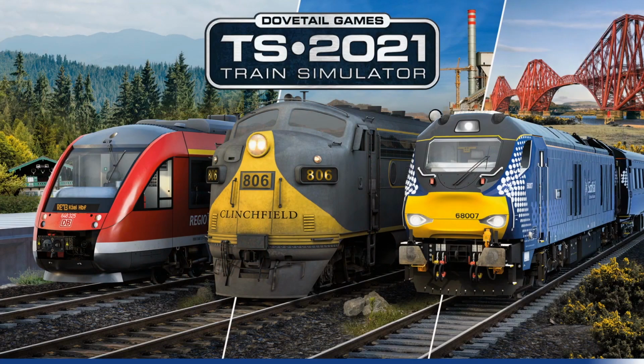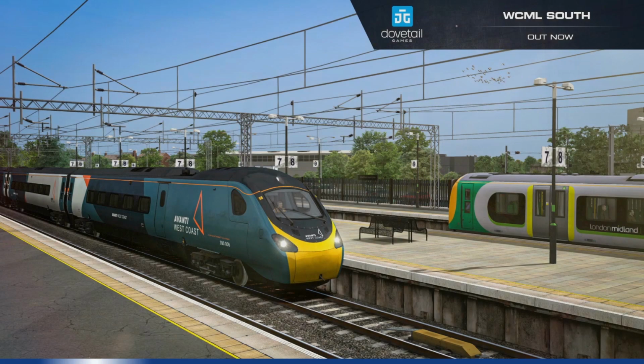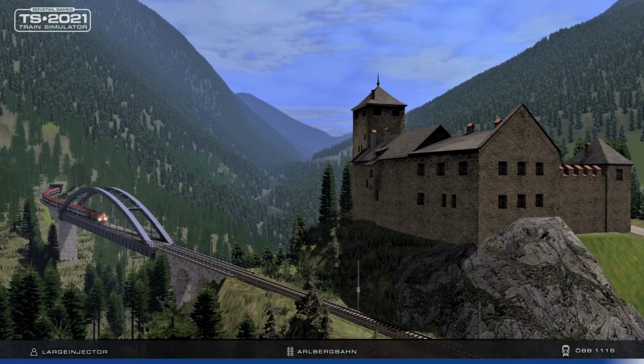Dovetail Games A4, pretty much it's a piece of shit. There's nothing really decent about it. It's very basic. The model is nice. I'd say the model is probably the best part, the overall look of the model. It's quite nicely done. But it's not HD texturing at all. It's quite speckly in areas. It just looks a bit bleh, you know? It doesn't look great. The sounds are awful. It's not worth £18. Get it in the sales if you're going to get it.